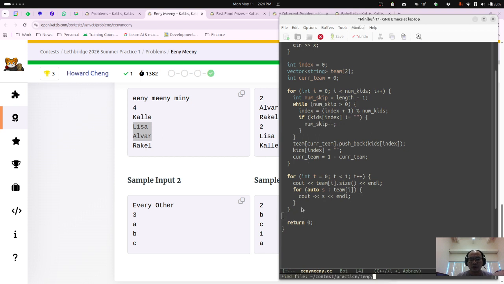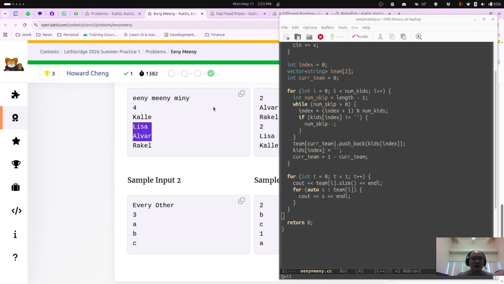Now, I'm not saying this is the only way. You can certainly physically remove the items when you move them to the teams. You could use, for example, a list in C++, which is better for arbitrary inserting and deleting things in the middle. But actually, because it's only 100 items at most, you could just use a vector and delete them in the middle. It's less efficient, but again, because it's so small, efficiency is not a huge deal.